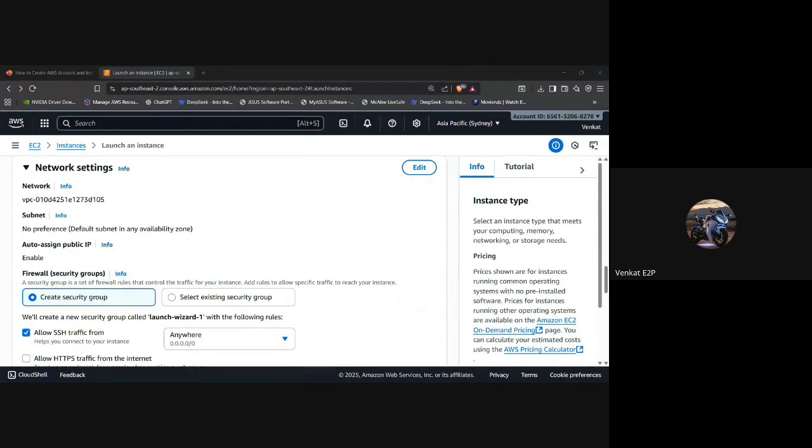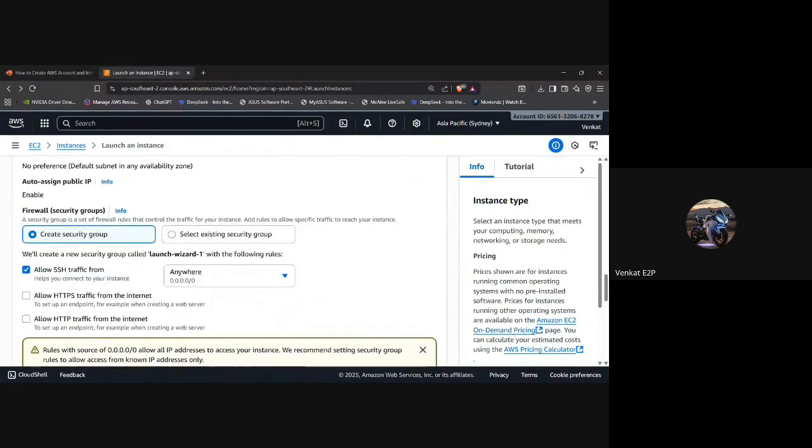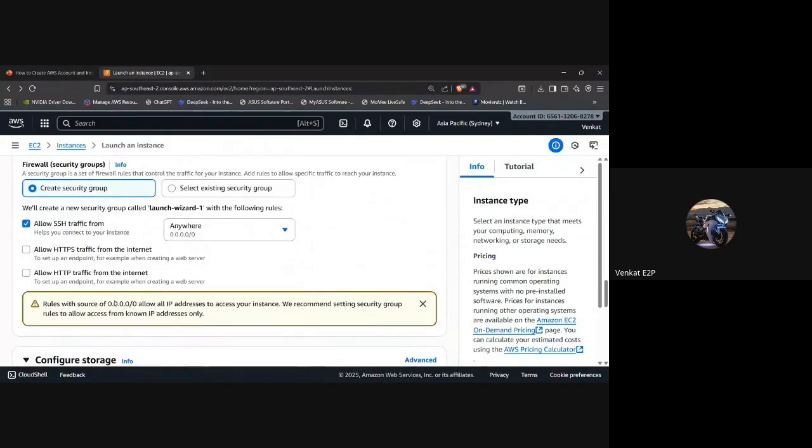And for high availability, you spread across subnets in different availability zones. So a combination of networks, subnets, route tables, public IP, firewalls, and SSH traffic creates these network settings.